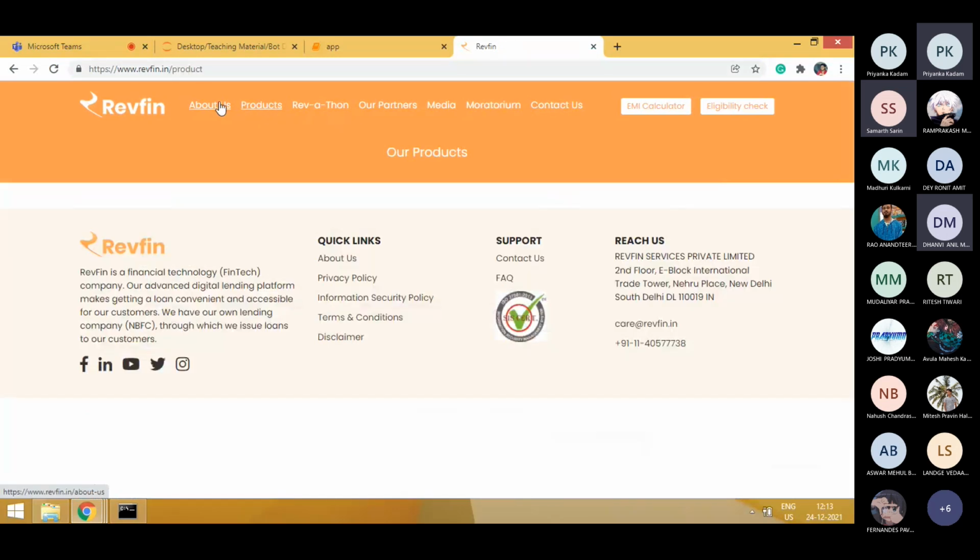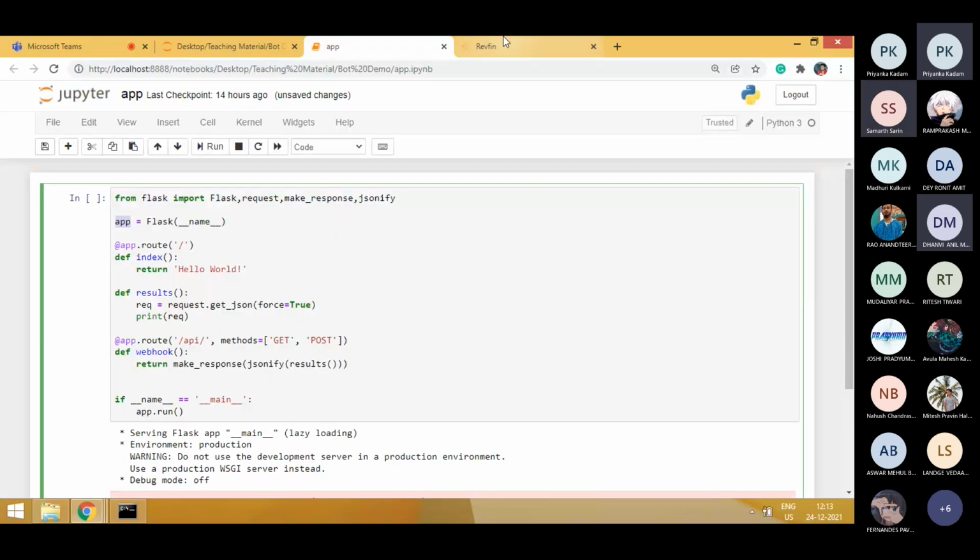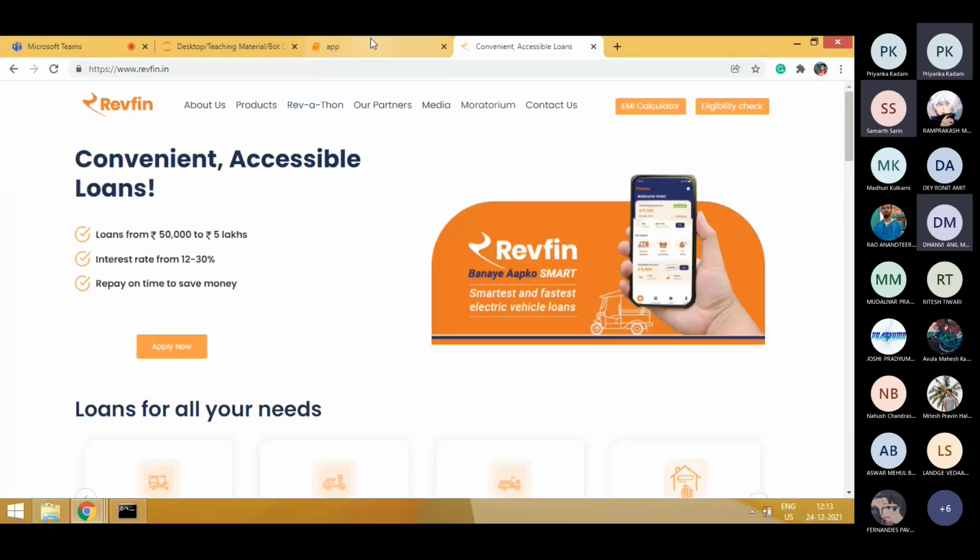If I go into products, you can see the page is changing, the URL is changing. This URL is very important when you are developing APIs because the main website URL remains the same for the complete website. But based on this part, you are able to differentiate what the user request is. And if nothing is defined over here, then it's a default URL, which is the home page.